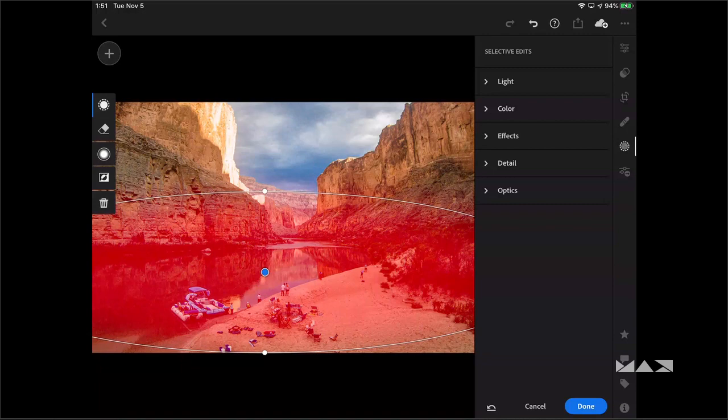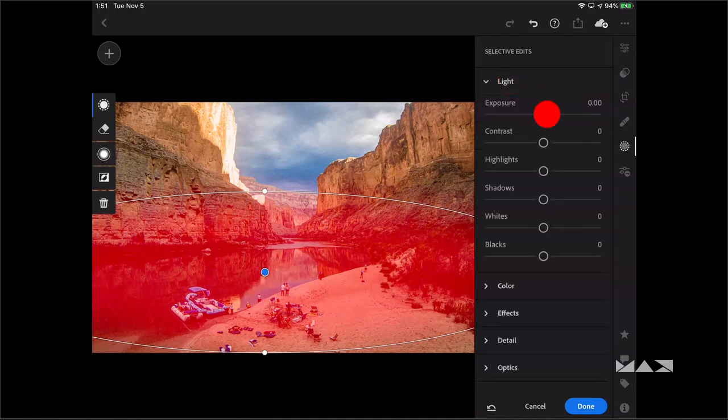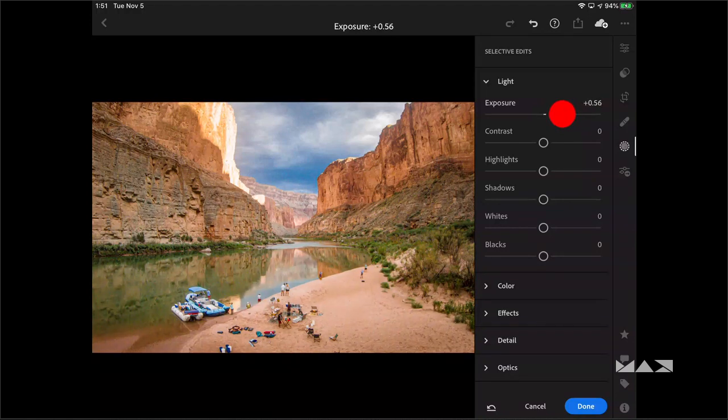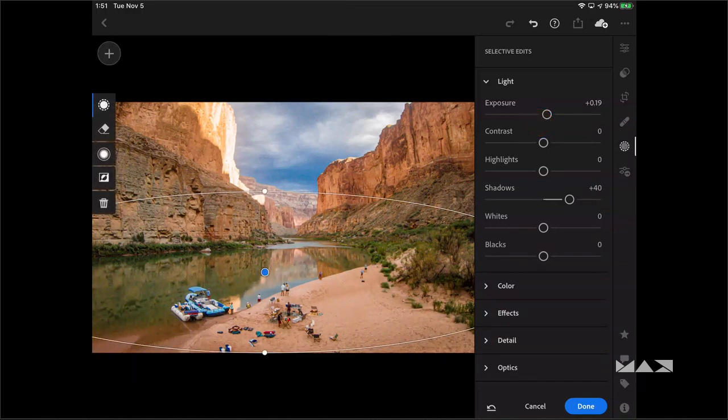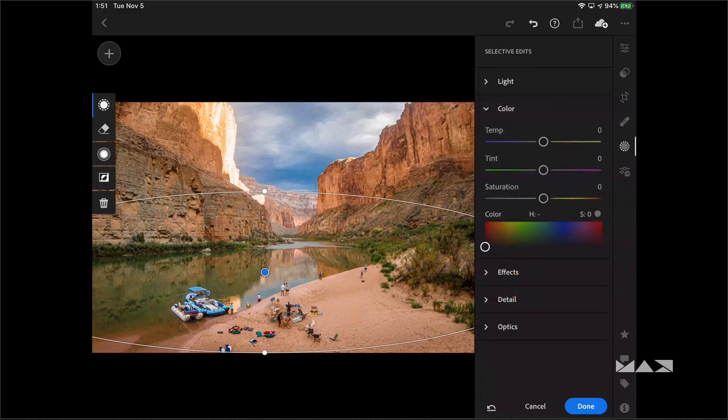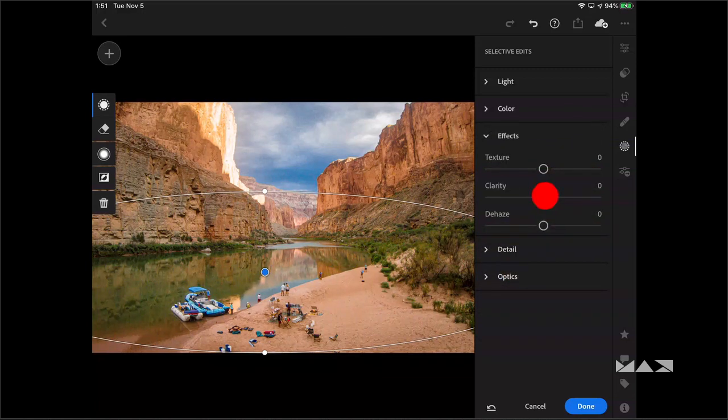In this case, I'm going to come up here to the light panel, and now I can do a little bit of exposure, and maybe a little bit of shadow. Maybe actually shadow instead of exposure. Okay. And now if I want to get a little carried away with color, since that's where I want the eye to go, and even going into effects, because I want to get carried away with clarity and texture, because, again, that's my story. So in one fell swoop, with one quick soft oval, I'm able to change the tone, the sharpness, the detail, the contrast. You guys know that. You've been using these sorts of tools for a long time now.